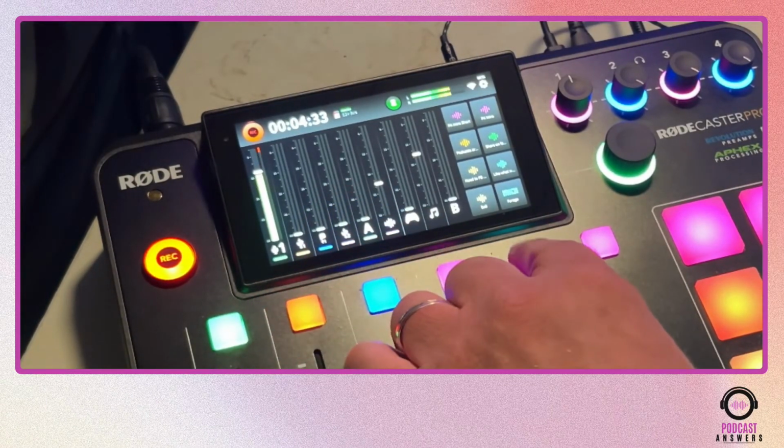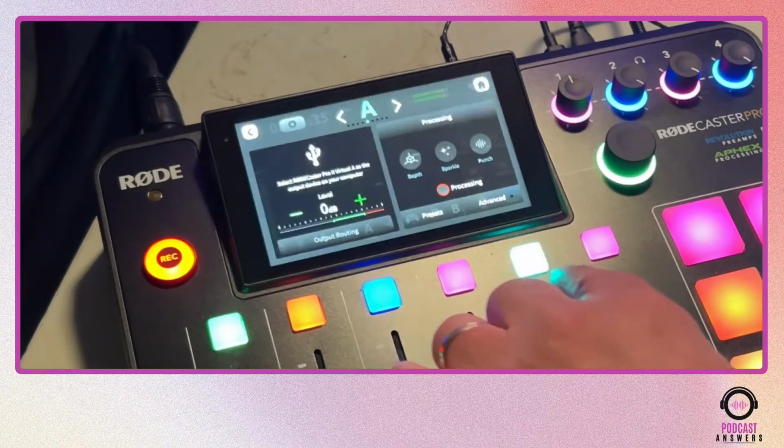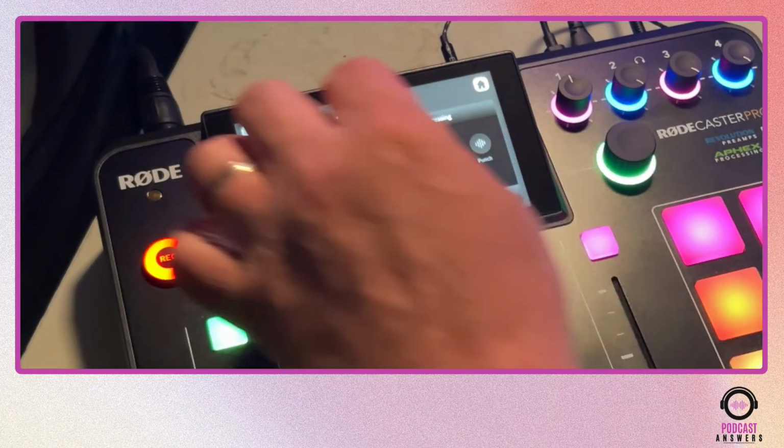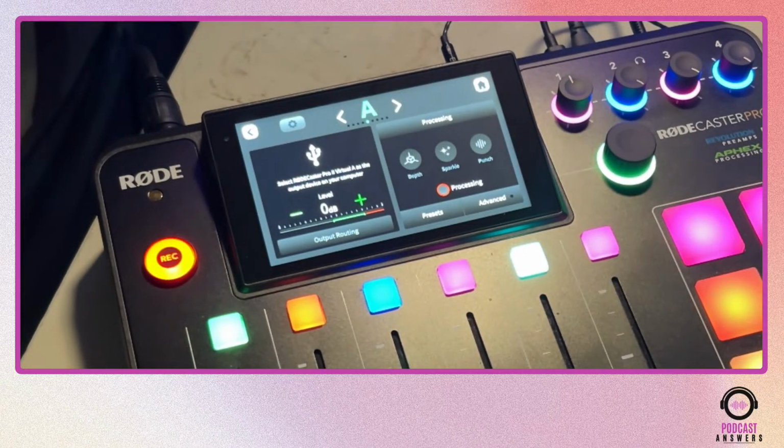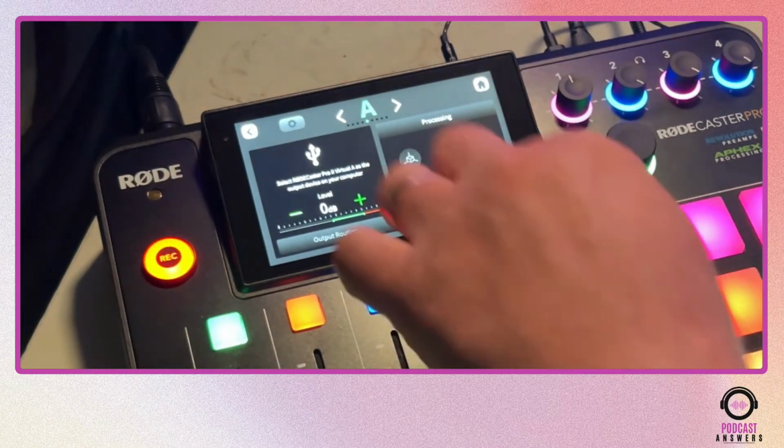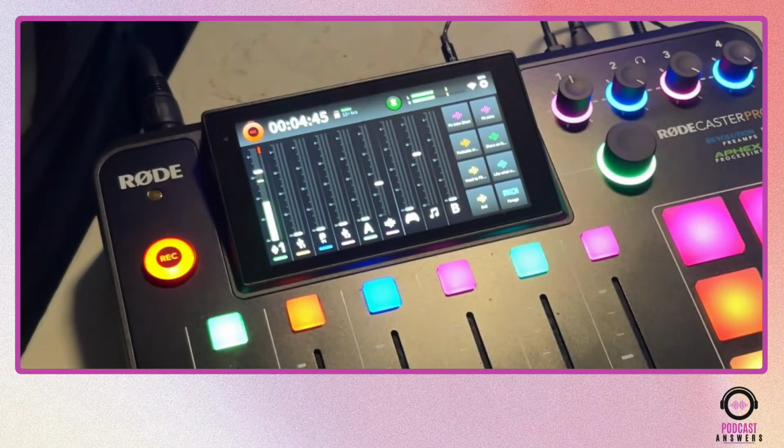For instance, under this channel here, I have the A one, and you can go into, again, I can't do it because I'm actually recording right now, but what you do is you assign that to a fader. So I've assigned A to this fader here. This is A.